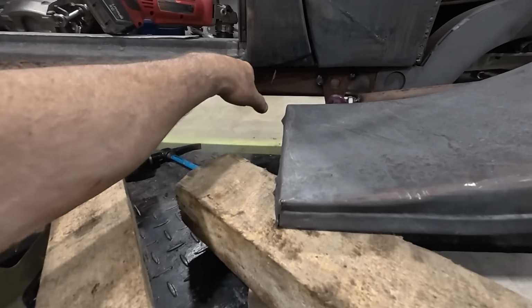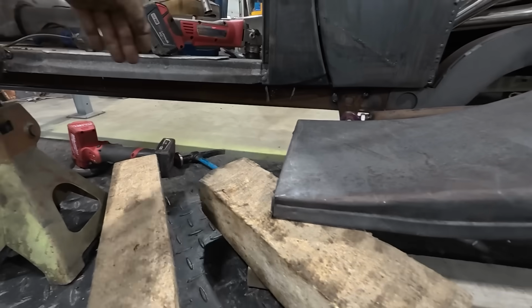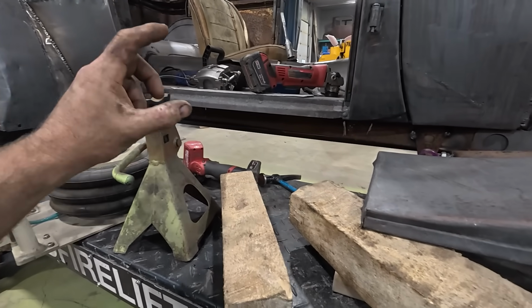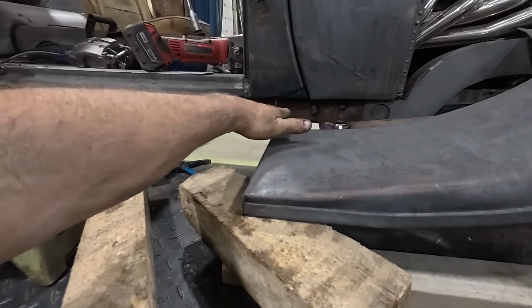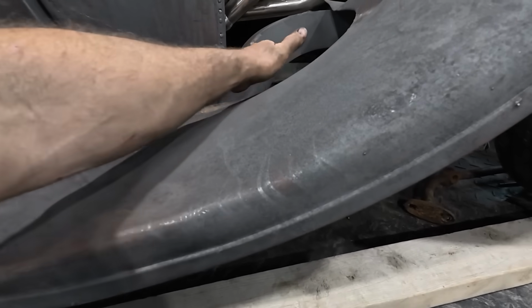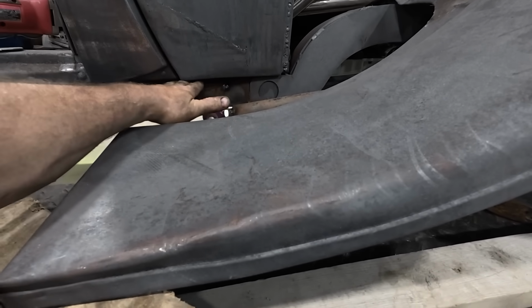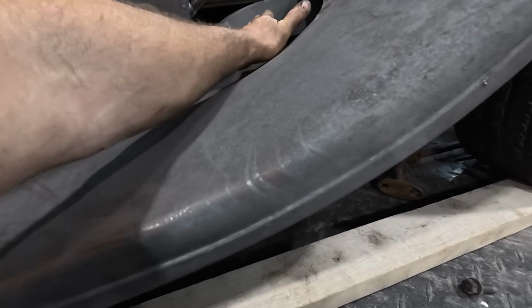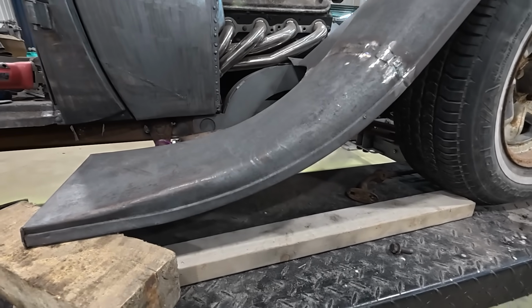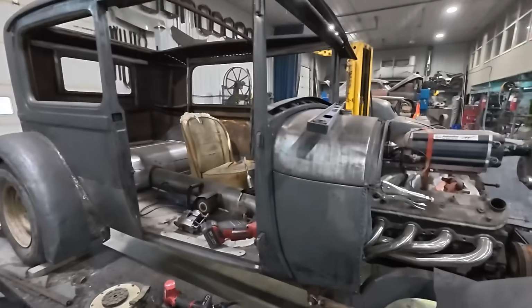I'm thinking it's going to go to the edge because the body kind of rolls. So I don't know 100% yet, but whatever. Get the gist of it. And then here, this is going to kind of come up. I think I'm going to essentially just flow the whole fender here. Let it come up. It'll be fine because then I can do my hood side and cover up the little bits that are there. So it's kind of my vision. I don't know. See how it goes. I mean, it's not bad.